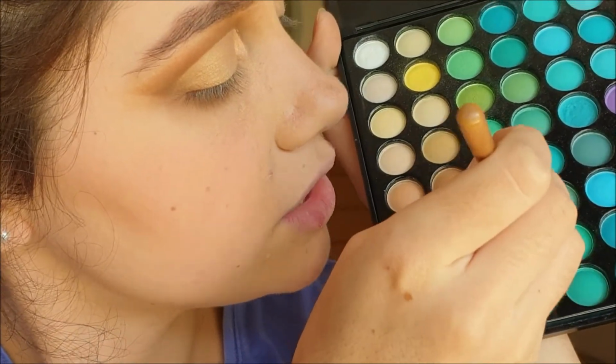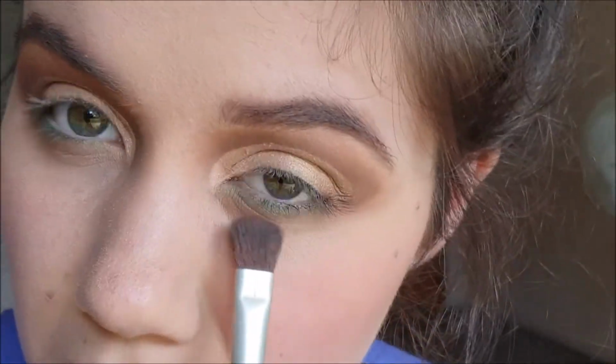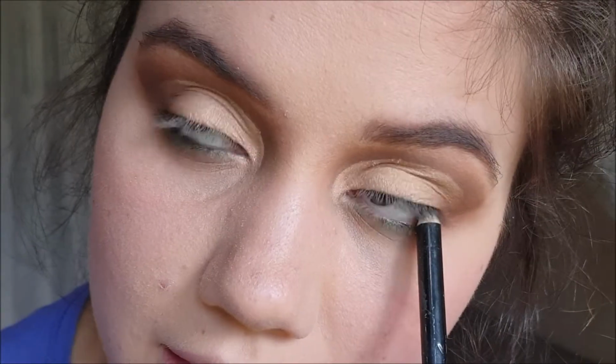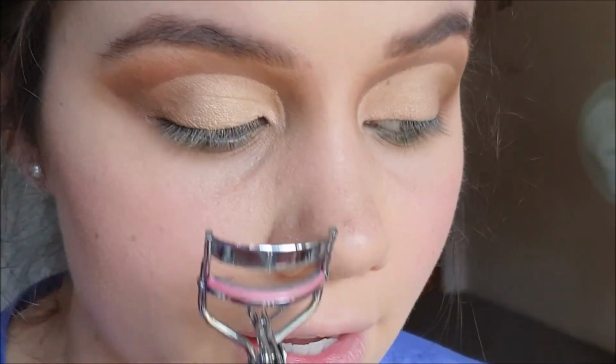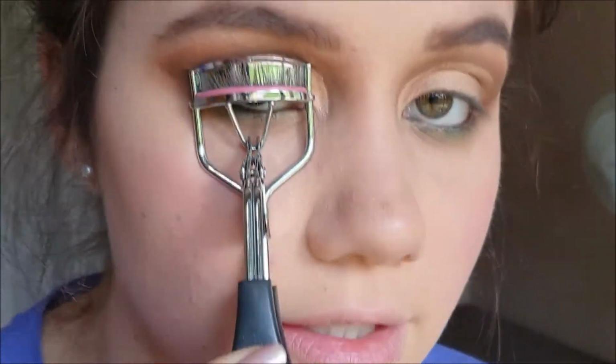Kind of pick up a bunch of it. I'm going to put on the lower lash line. And then again, blend it out with that brush to make sure it all forms a part of the look. See, it's pretty subtle, but I wanted it. Time for some eyeliner. And yes, I'm still a big fan of tight lining. I'm trying to ease off the liner, so I'm going to curl my lashes and continue without it to see if I can survive.